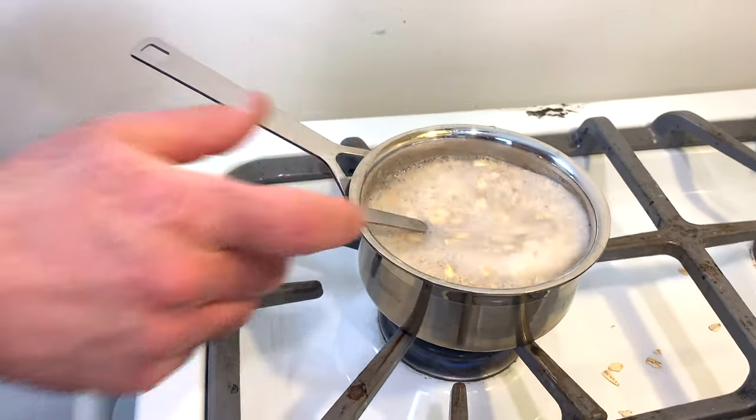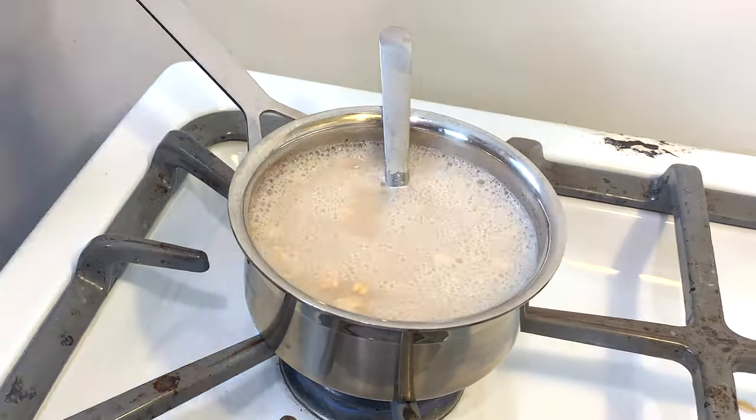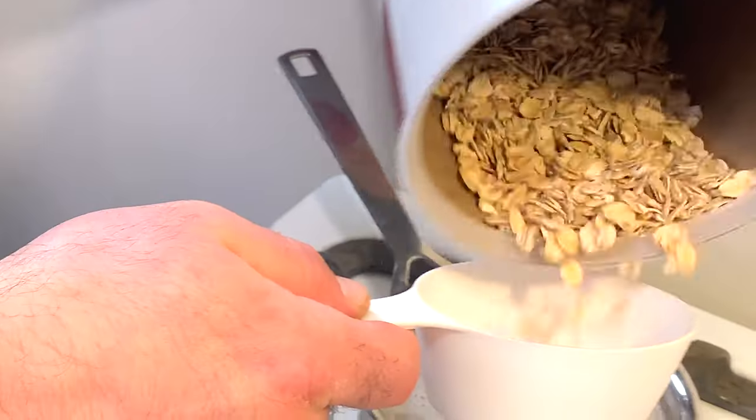So now here we go. I'm gonna stir up the oats a little bit, and I could feel instantly this is way too watery, all right? And this just comes from experience. Just add some more oats.